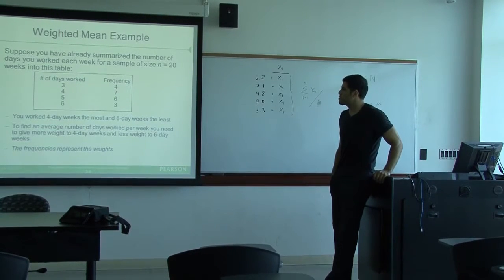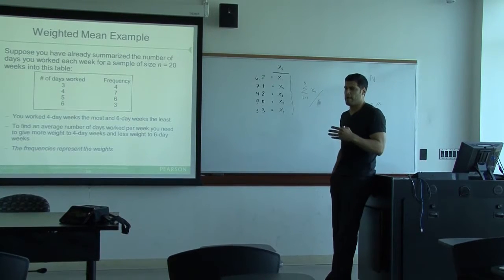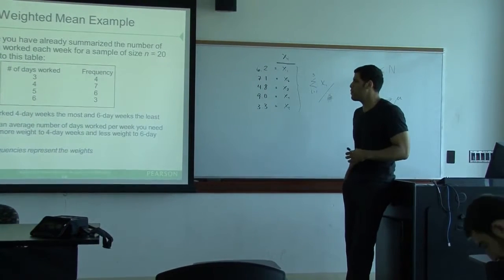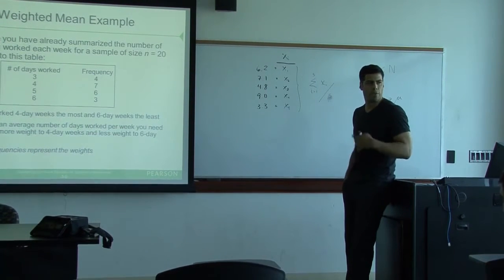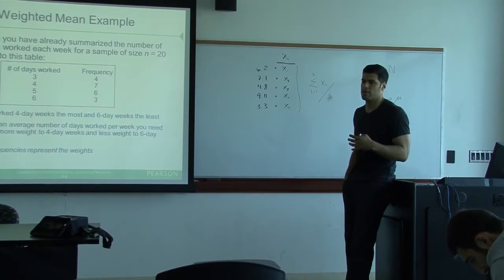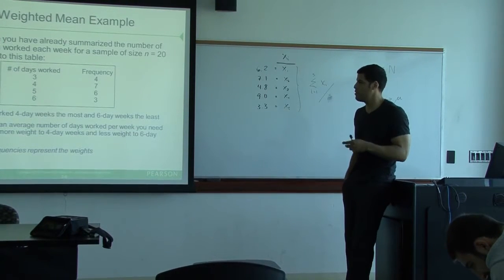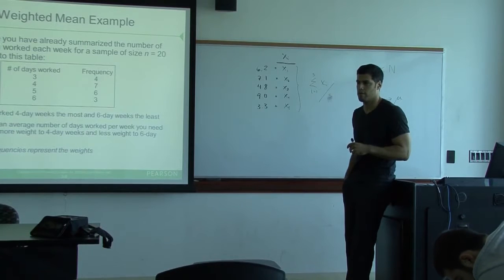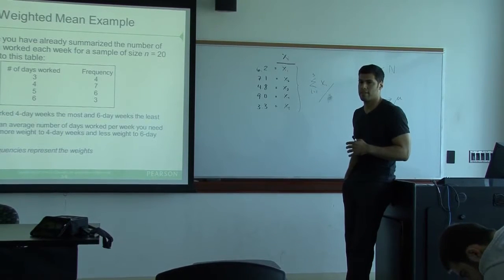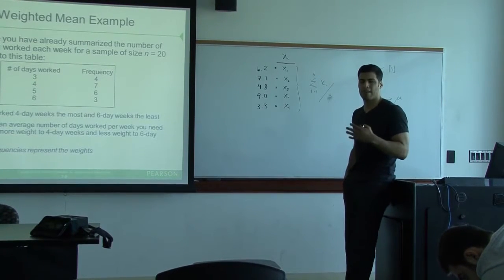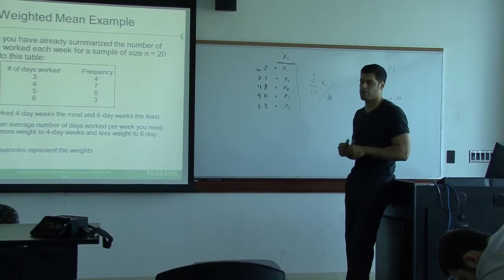So 1 week is one observation, right? So I don't know, week 1 you maybe worked 3 days. On week 2 you maybe worked 6 days. Okay, it looks like you never worked 7 days in a week, and you never worked less than 3. So what are the possible classes, the possible number of days worked? You've worked either 3, 4, 5, or 6 days.